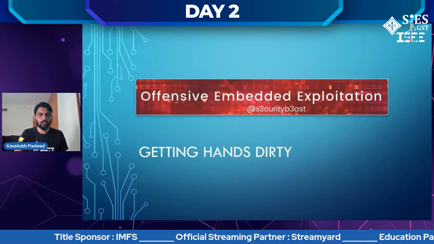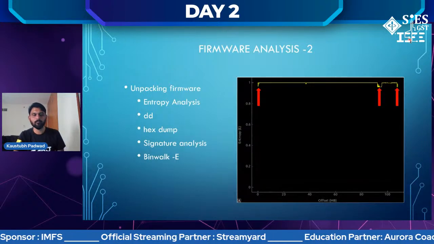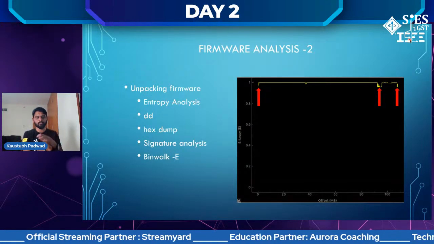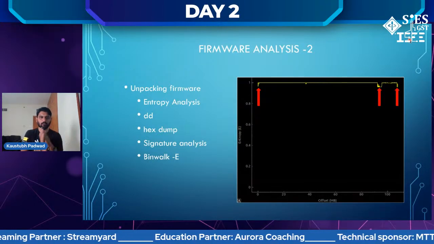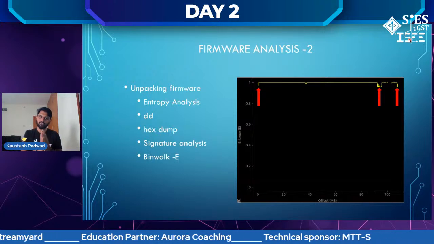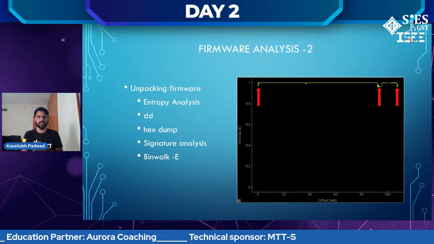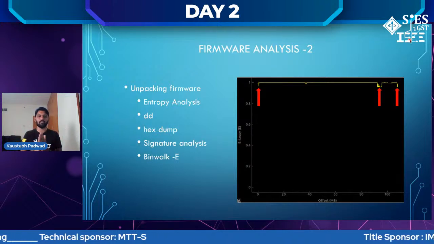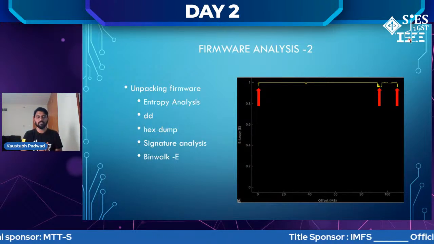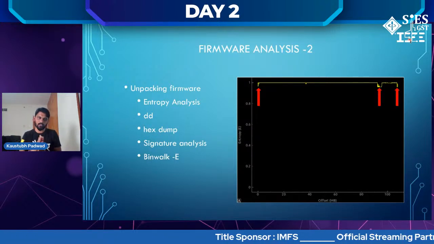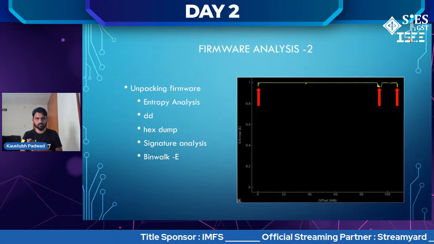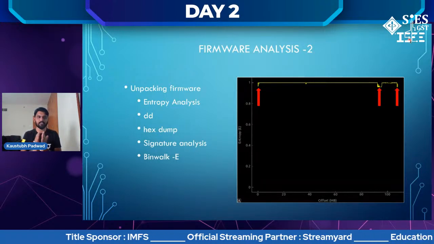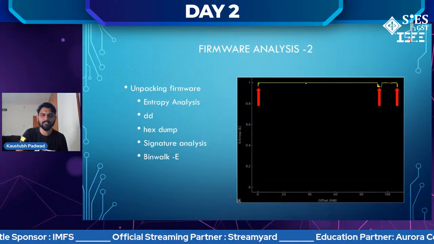So now, getting our hands dirty. If you are with the flow, you now understand what the product is, how to identify and analyze the product, and how to make a threat modeling vector or a memory map of it. Now you understand the firmware. If you are lucky and have a firmware, you can do further analysis, right? So now, getting our hands dirty.